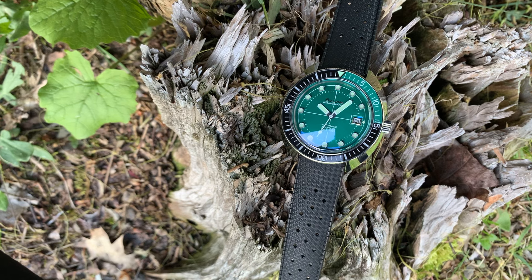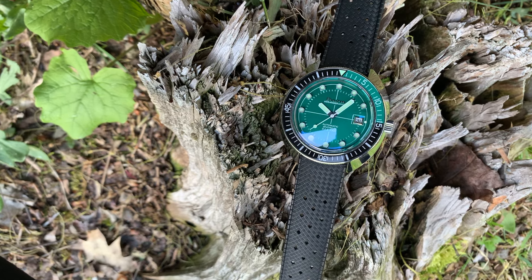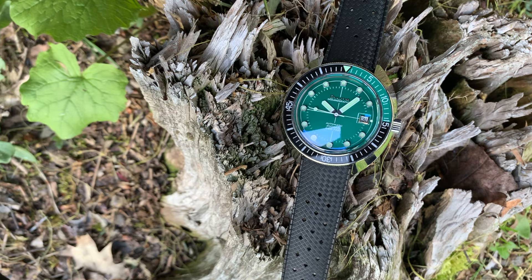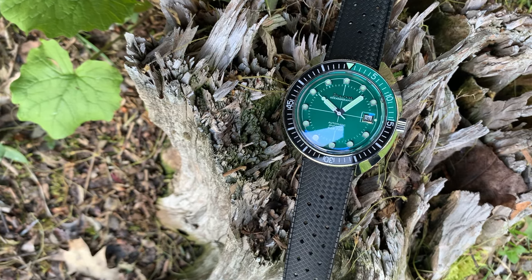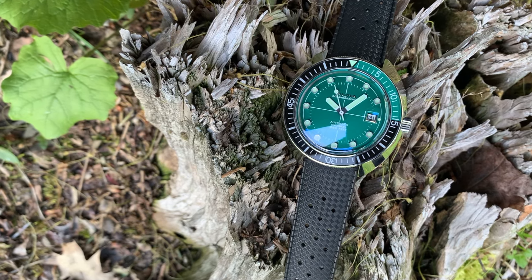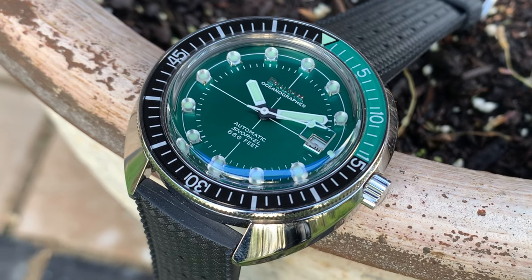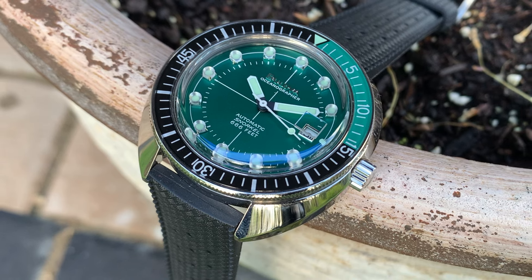Third is the price. Every video recognizes that the $800 sticker price has always been marked down, even on Belova's official website. But now, in 2023, this model is severely marked down. I bought this one, brand new, from an authorized dealer, for literally 50% off — just under $400 USD. I probably could have found it new for less too. On eBay, these are selling in the mid-$300s, so now is a great time to buy if you're interested.